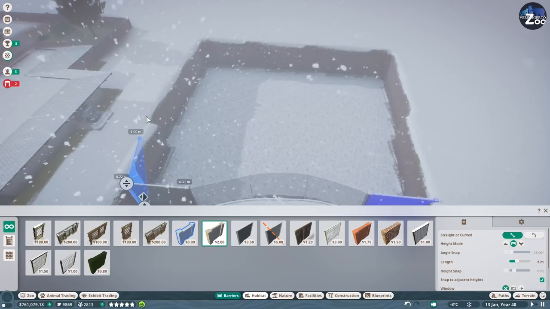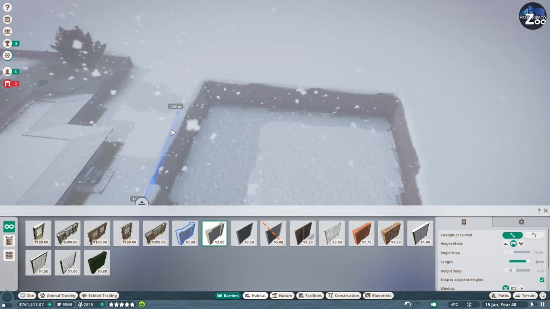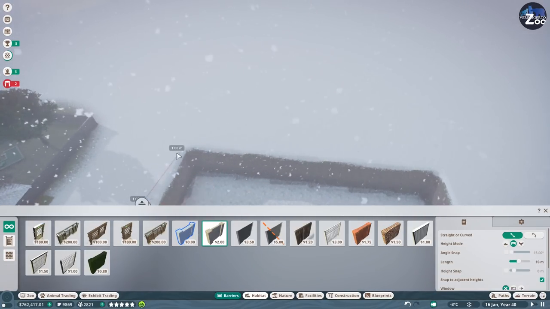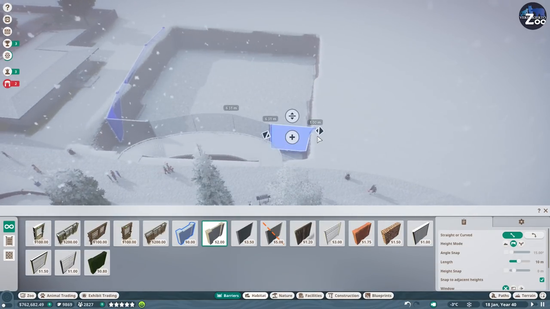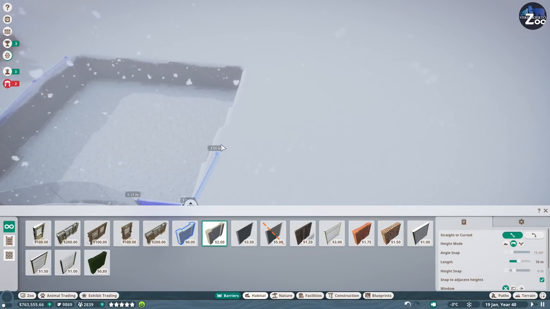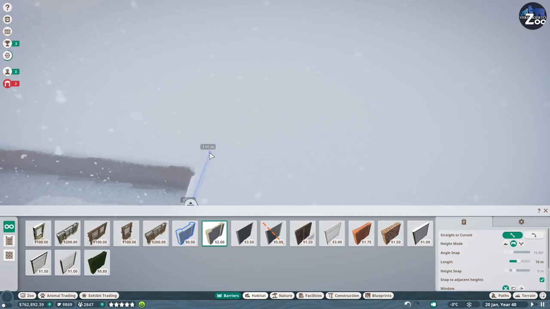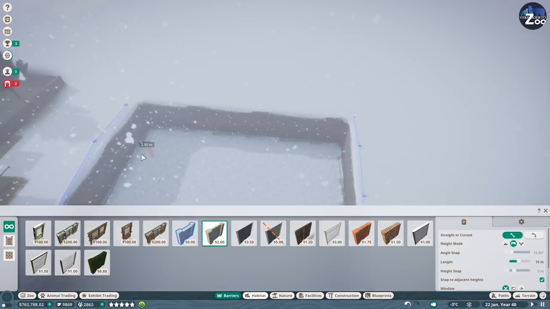And then we are going to bring this all the way around. Like so. I'm going to bring this back here. And we just do the same over that side. Okay, so I'm gonna build that like so. There we go. Oh, well, we can just move this a bit further in the back, which is here.